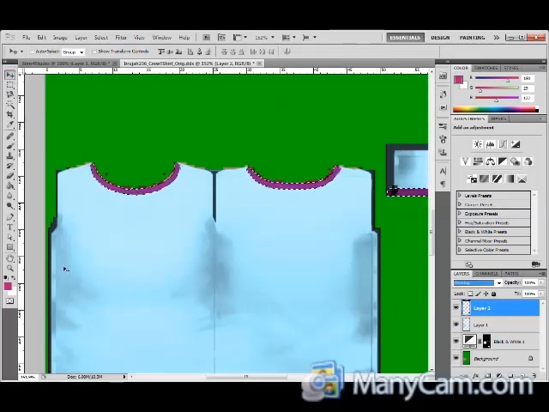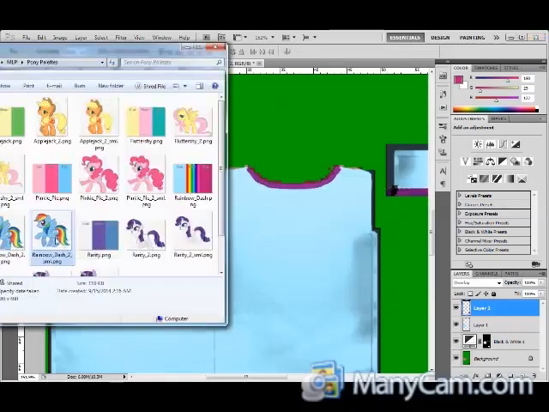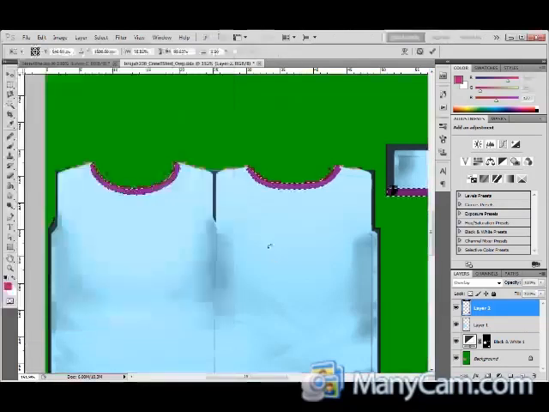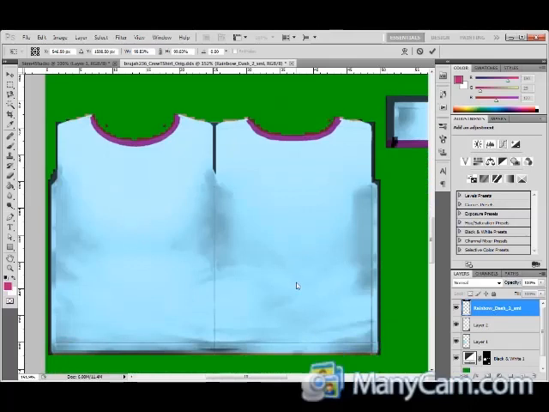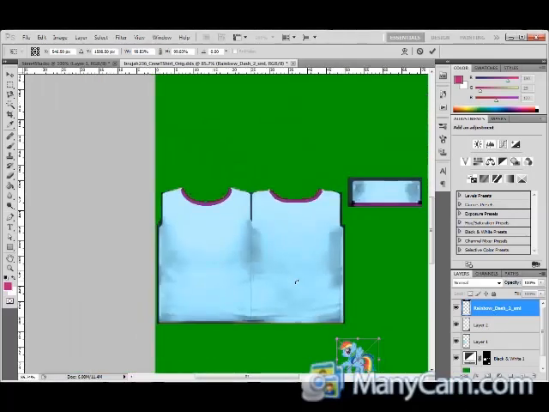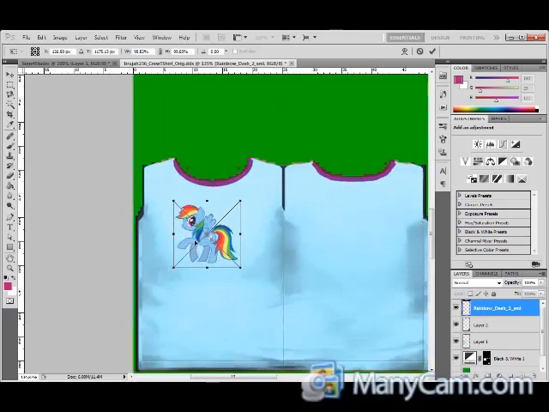And then I'm going to go ahead and drag my Rainbow Dash into the scene. That's going to create another layer. And grab that pony and put it right in the middle of the shirt.